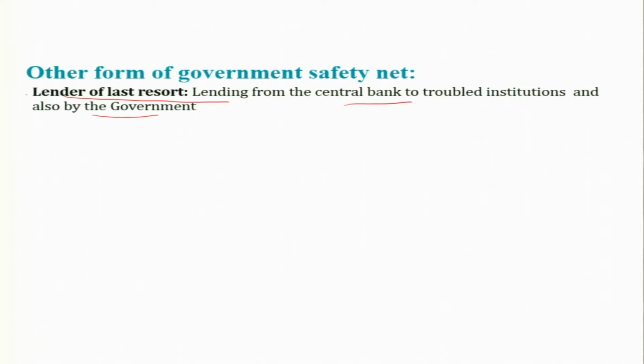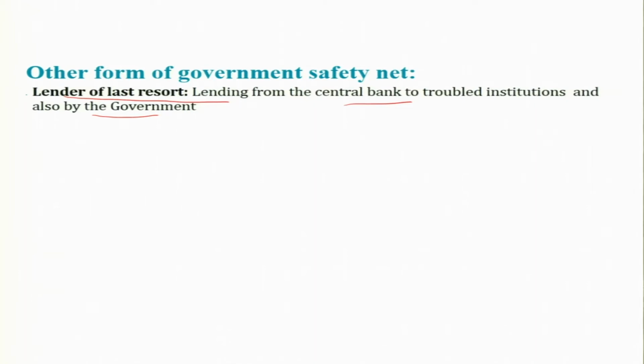In other countries, governments have often stood ready to provide support to domestic banks facing runs, even in the absence of explicit deposit insurance. Furthermore, banks are not the only financial intermediaries that can pose a systemic threat to the financial system. When financial institutions are very large or highly interconnected with other financial institutions or markets, their failure has the potential to bring down the entire financial system. One way governments provide support is through lending from the central bank to the troubled institution. This form of support is often referred to as the lender of last resort.